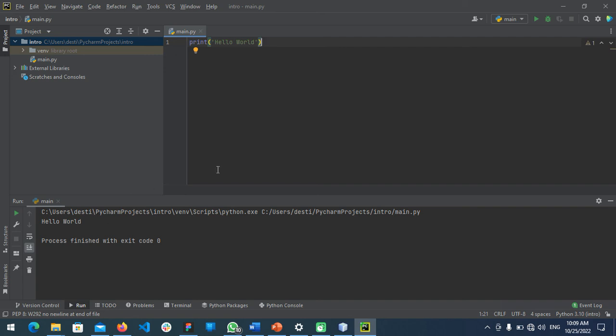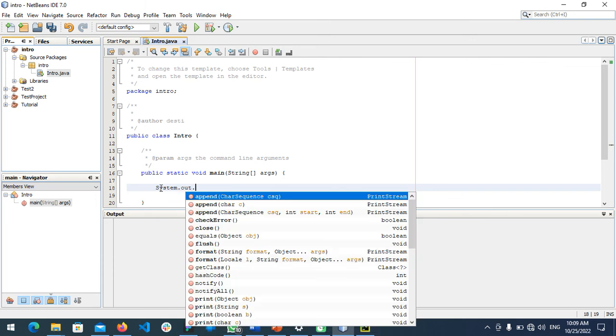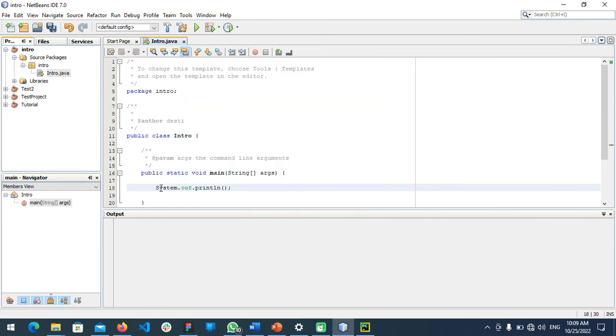We've seen it in Python, that is the same thing. Now if we go to Java, for us to print hello world just like we saw in the other two languages, we're going to first of all say system, and then we say out dot println. Before, we were able to write a print statement, print hello world. Now in Java, we must also make sure that we have double quotes within the println.